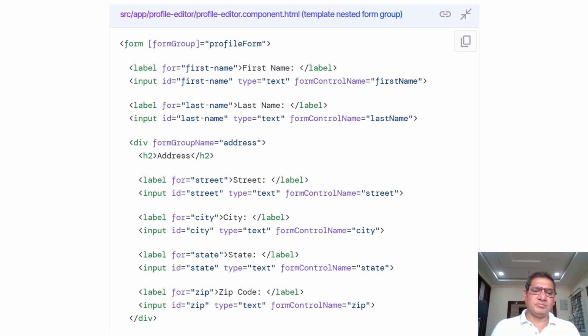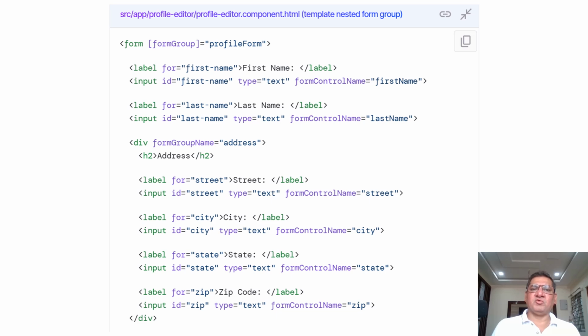In the previous screen, I provided the component class where we created a form group, and under the form group we created form controls. Profile form is the form group name. While working with reactive forms, this is the form tag in the HTML file, and we have to provide that group name.